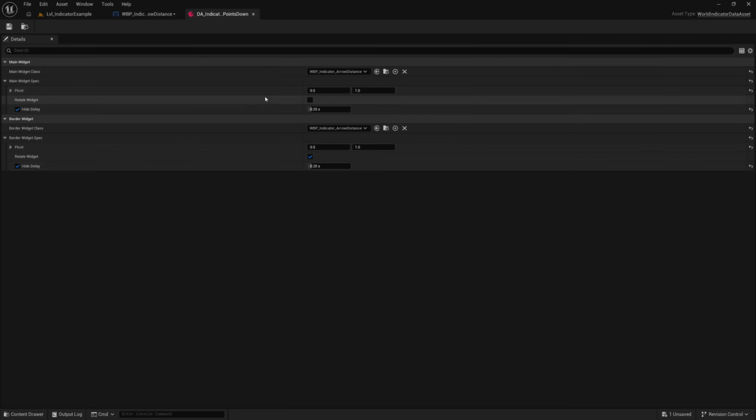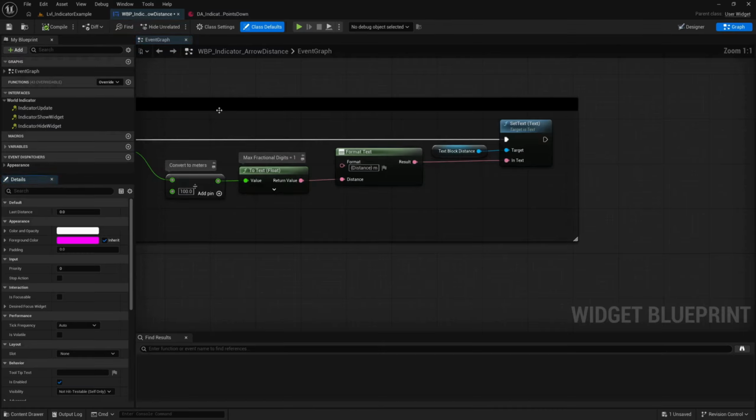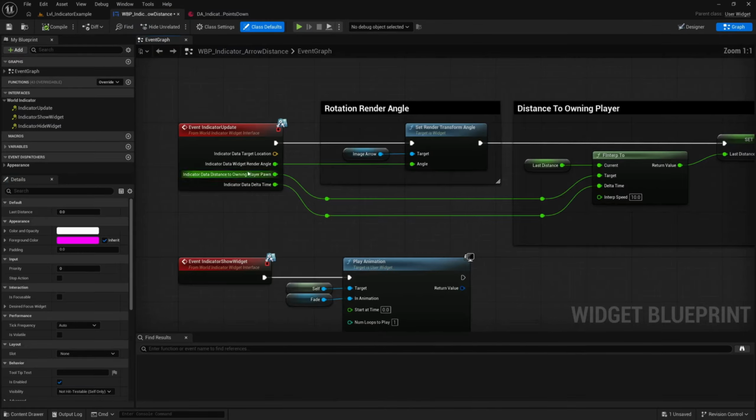Again, the data asset has the same widget for the main widget and for the border widget, so that's okay. The difference is that the border widget has rotate enabled and it uses the rotation values. The main widget has rotate set to false, and this means that this value here, when rotate widget is set to false, is always going to return 0.